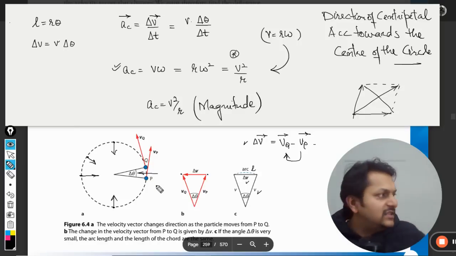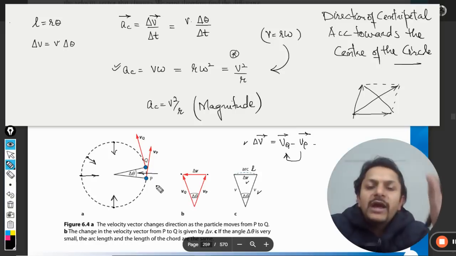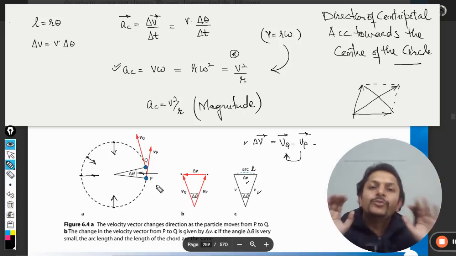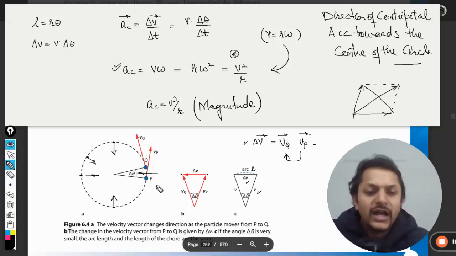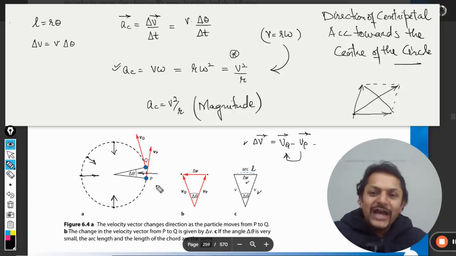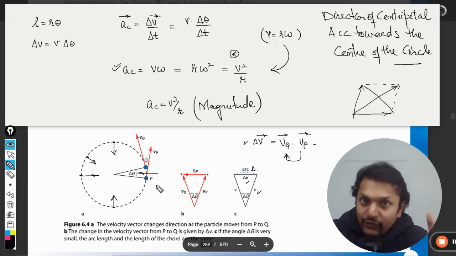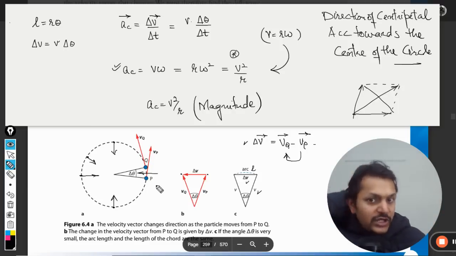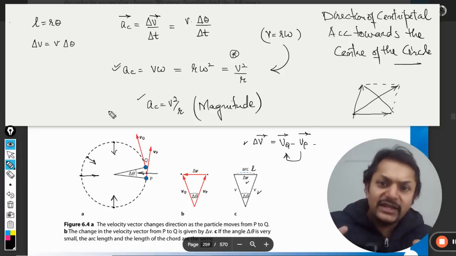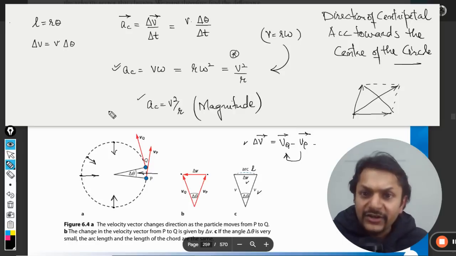You can just imagine that there is a person running, and you are pushing him at a 90-degree angle. What will happen? He will change the direction. Yeah, he will fall after some time, but anyways, he will change the direction. So that is the centripetal force, and we will be going to the force also soon. So this is the centripetal acceleration, nothing else in this topic of the centripetal acceleration.